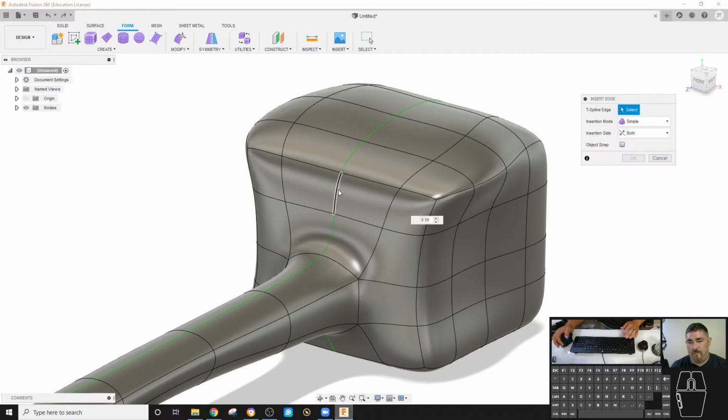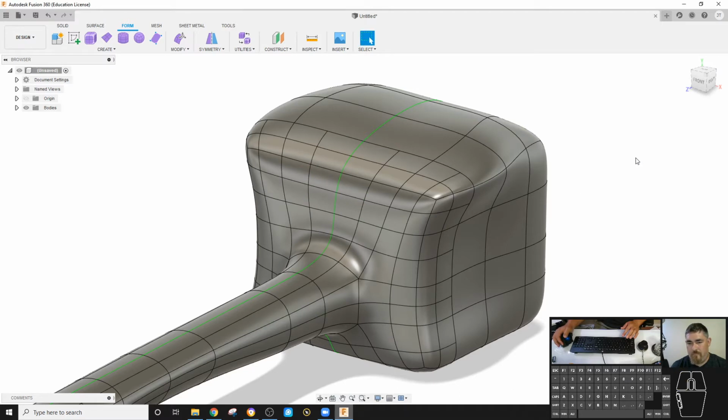If you do exact, now it's going to do subdivisions and things to be able to keep the model looking the same, but having that new edge there. That'll add in a lot more divisions that now you can edit.